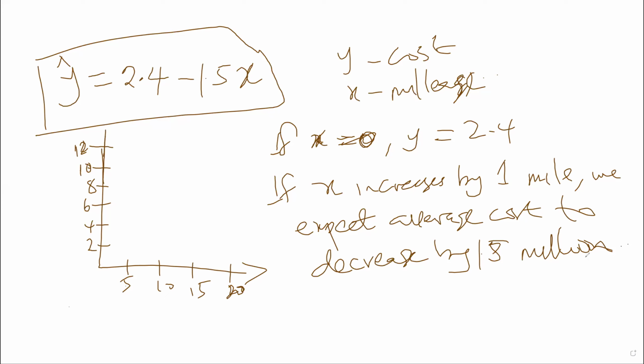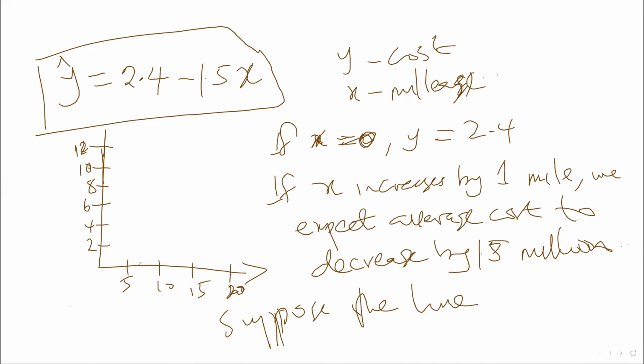Okay, but that's fine. Now the next question is, how do you superimpose the graph? Superimpose the line. What do you do? Let's move on. In that case, what you have to do is take 2 points, right? So let's go here. What are some of the points? We can take 5. If we take x is equal to 5, y is equal to what? Please compute it and tell me. If x is equal to 5, y is equal to what?